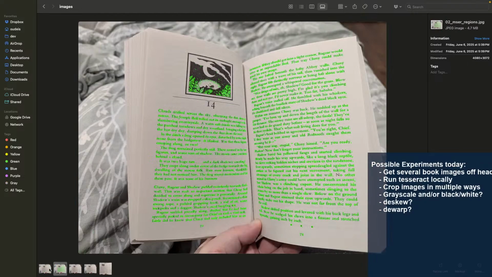Here we go. It finds the text. I actually did some things. You can see we're not finding as much stuff in the background, so I tweaked the sensitivity a bit. But if you look closely, you'll see there's a ton of little green down here. So it is finding lots of little stuff, but still, it's a lot better than it was.